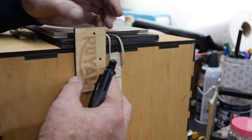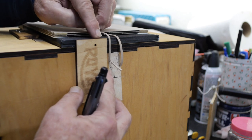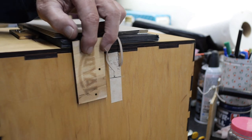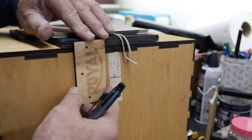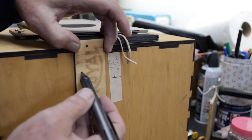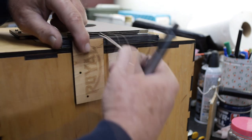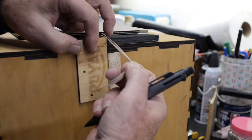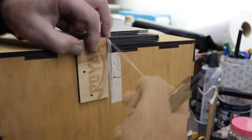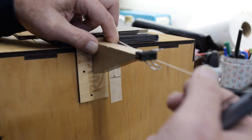So I want to mount this so the top of the wood is flush with the top of the foam core. And then, of course, my wedge block will be higher, like that. I'd like to use the existing holes here, like these two here, for the thumb screws. And also, you have the two rubber bands coming out like this. I'd like to put this bracket right next to them so they'll stretch out, and then I can attach them to the end of the extension with a clip here.